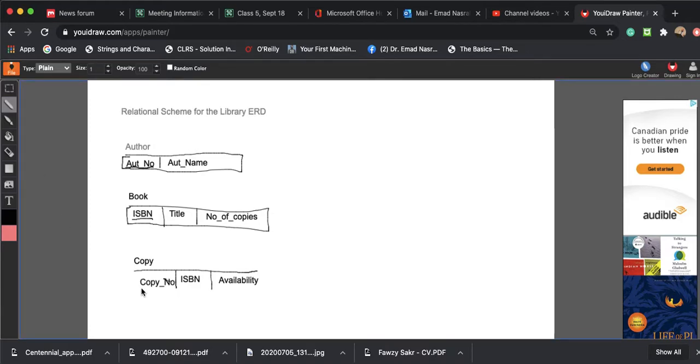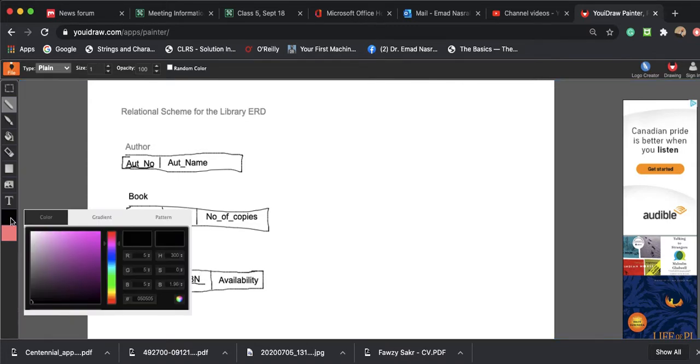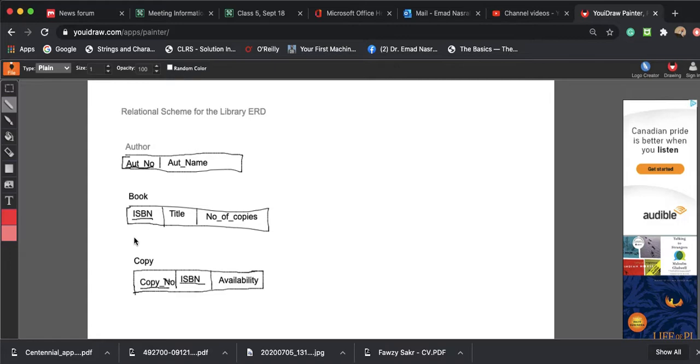The copy number with the ISBN both together are making the primary key. But the ISBN is what? It is a foreign key. So let's draw it as a foreign key. So we have an arrow from here to here.